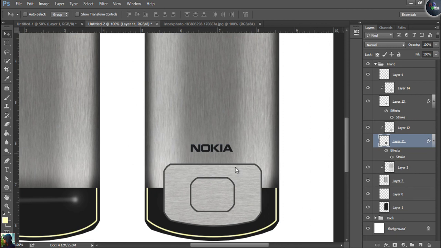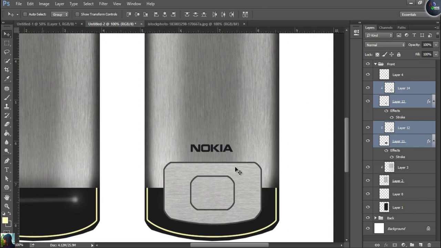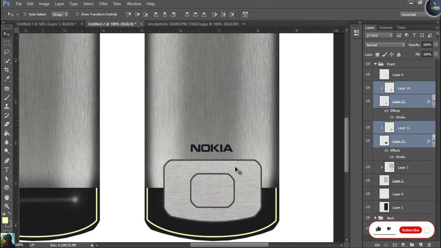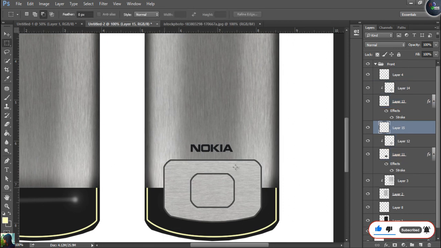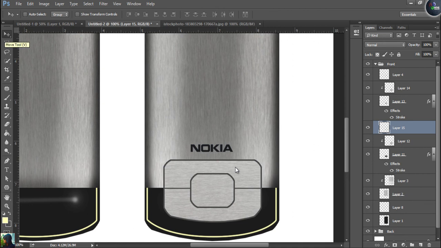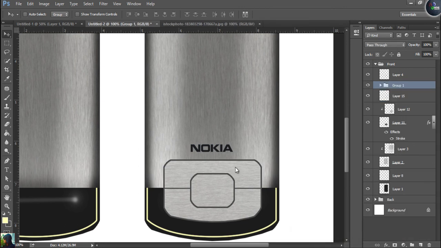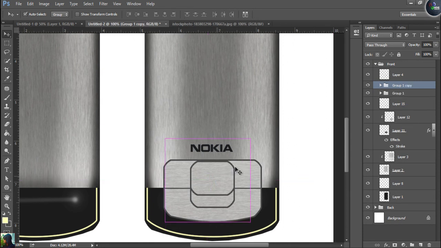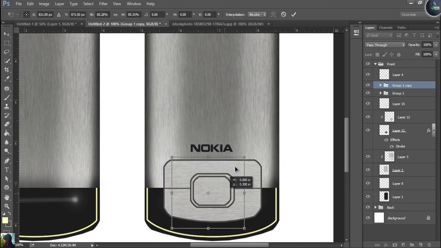And furthermore, I will have to select all of them and adjust them more top, because I will have to create the center as well. So it is my new layer. I'm gonna create a simple line. I'm gonna give the color something like this and adjust here. So these are my buttons. I'm going to make it the group, and I'll take another duplicate of this group, make it more small in the size, and adjust here.